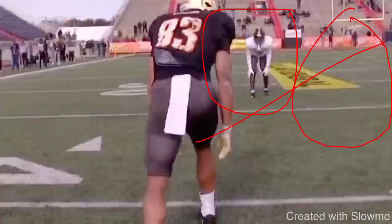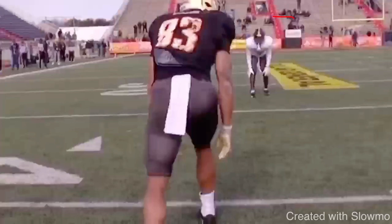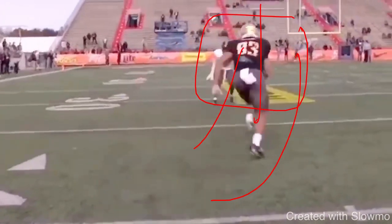He's got no help over to the inside. The sideline is his help right now. So he's going to try to force you to go to the outside, force the outside release so he can wall you to the sideline and then make a play, right? So if he's inside shade like this, head up, you want to square him up, attack his midline. So what's he coached to do in this situation?